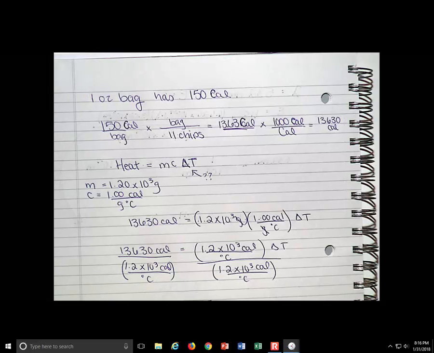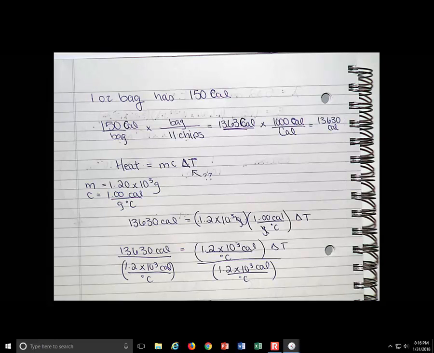Again, you guys wouldn't see that first conversion. If I'm testing you on a subject, I try to just test you on that subject and not multiple subjects. There are a few more difficult questions where I will have you do a conversion and plug it into an equation. But for most of the questions, I would just have you showing me that you know how to use that equation and plug in the variables.